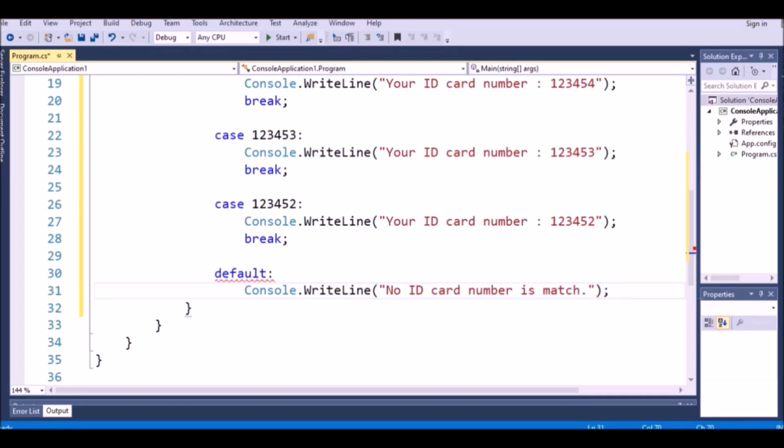After displaying the message, we end the default case by using the break statement.